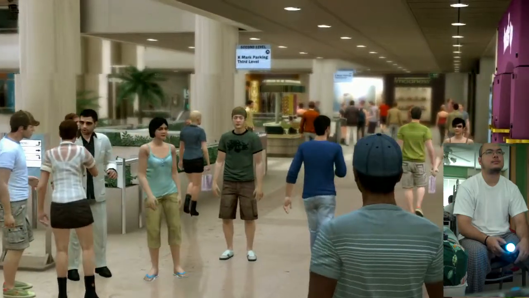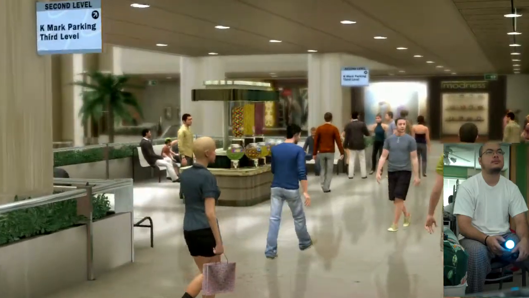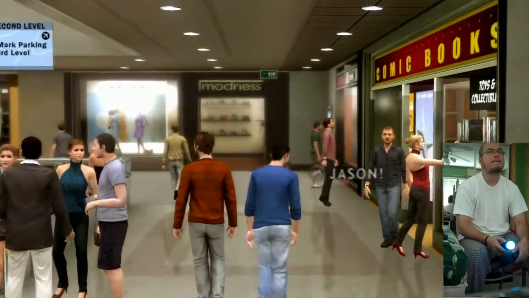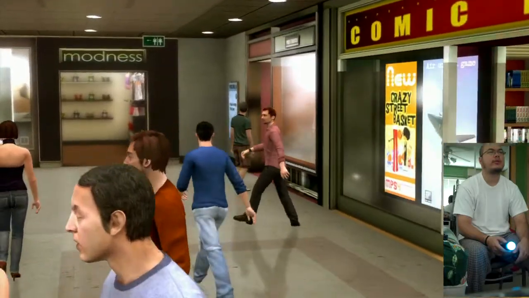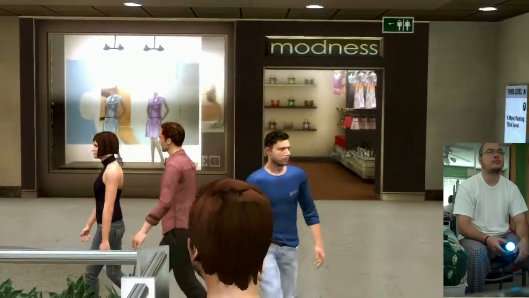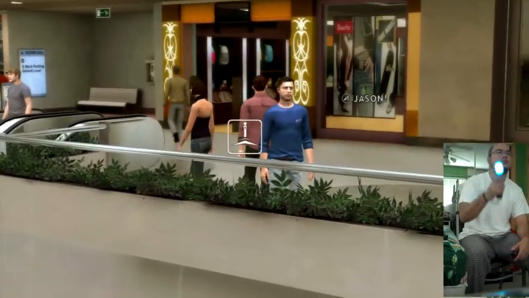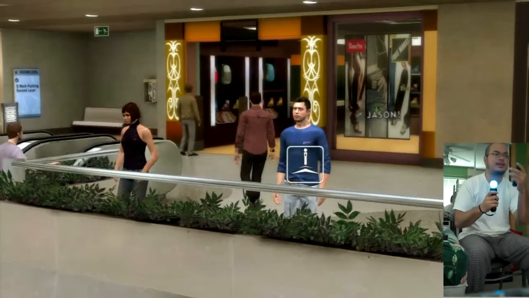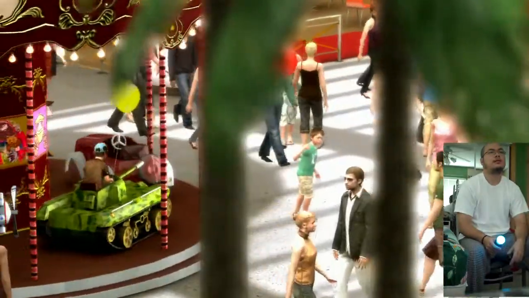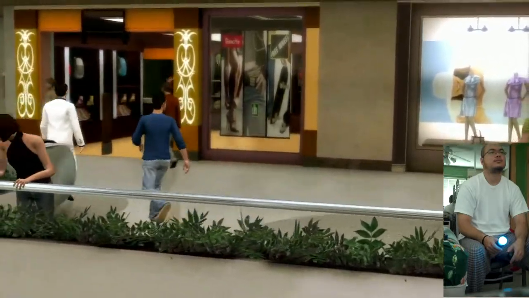Jason! Jason! Jason! Jason! The frame rate is jumpy. I don't remember it being jumpy before. Oh, wait, let's look at the balcony. Jason! You know, that's the part I'm confused at, forward, back. Quick, I need to go downstairs now, or I'm gonna lose him in the crowd.